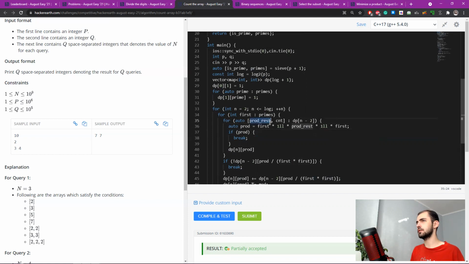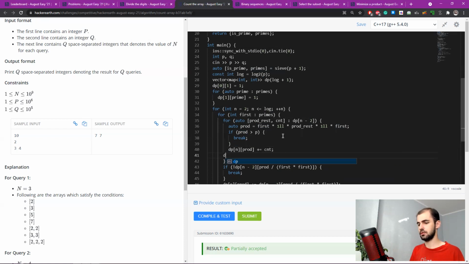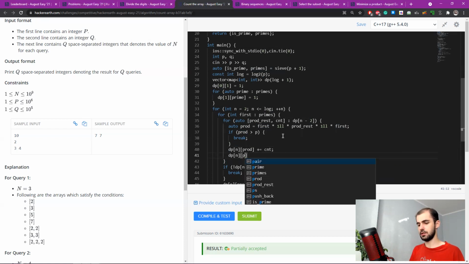So we have the product of the rest, which goes in between, and we have first and last, which is equal to first. So if product is greater than p, then we break. Otherwise, dp at n product gets incremented by dp n minus 2, no, by just count, right? And also gets modded.